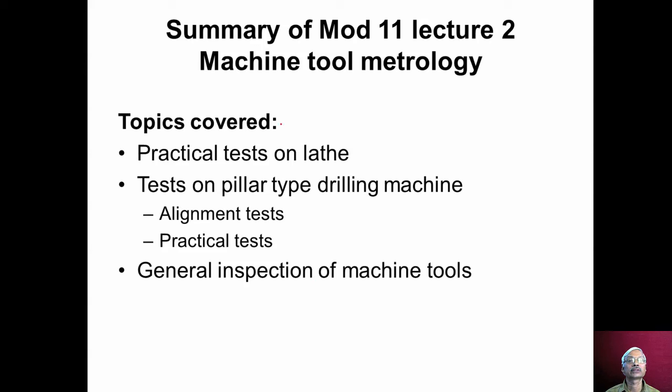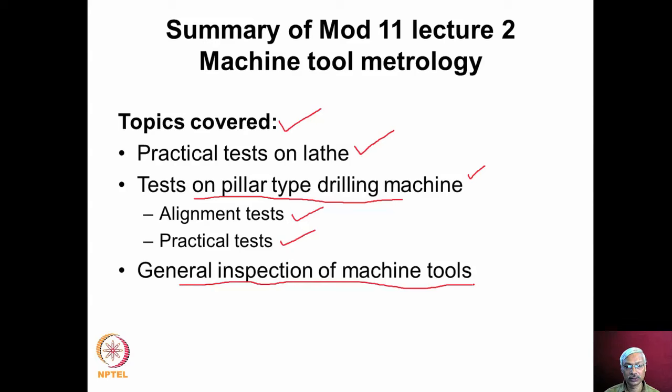In this lecture number 2, we discussed the following topics: practical tests conducted on lathe and various tests normally conducted on the pillar type drilling machine. Alignment tests we discussed, and the practical tests conducted on pillar type drilling machine, that also we discussed. And apart from that, we also discussed the general inspection one should do on machine tools. With this, we will conclude this lecture.